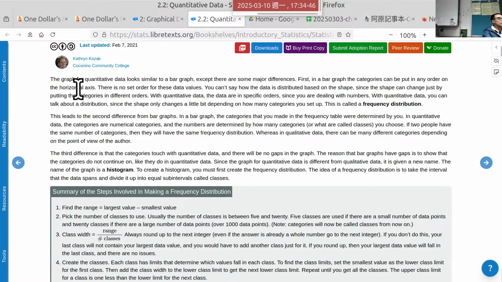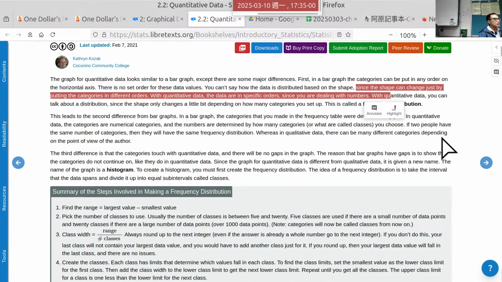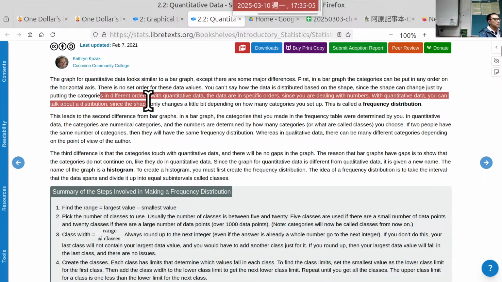On the horizontal axis, there is no set order for these data values. You cannot say how the data is distributed based on the shape, since the shape can change just by putting the categories in different orders.